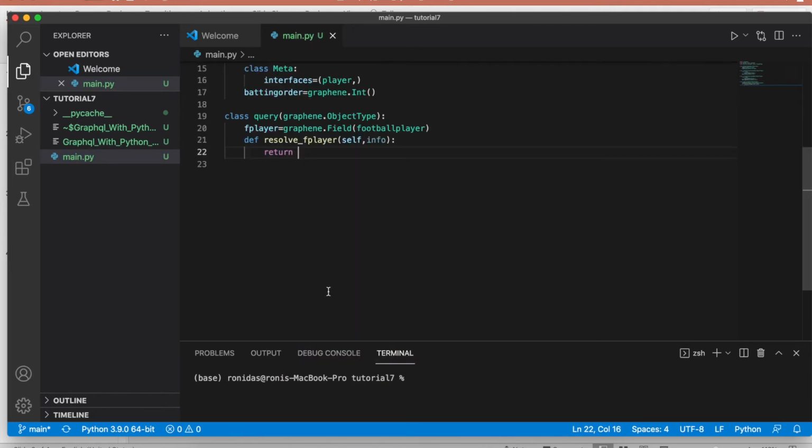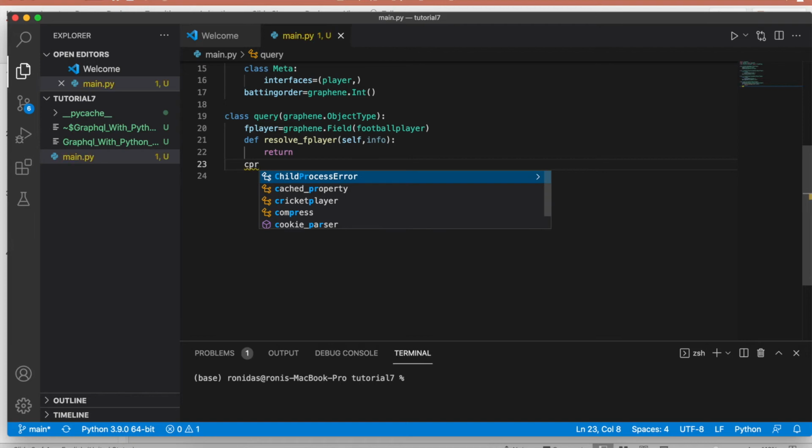There will be one more thing in here. Along with player, if I use resolve, there is another field called c_player, meaning cricket player.